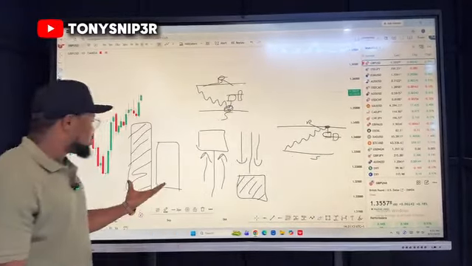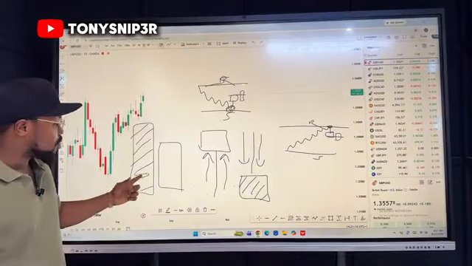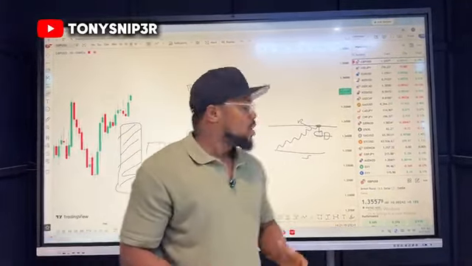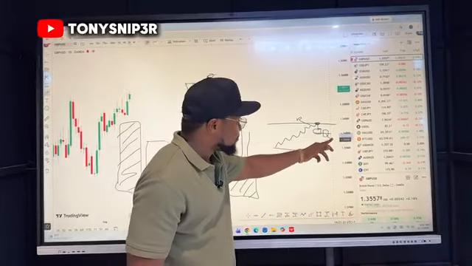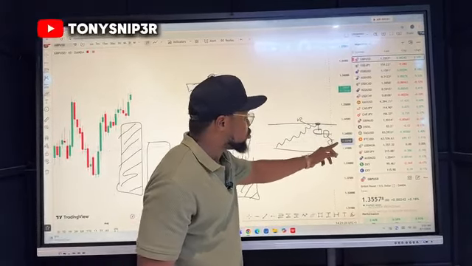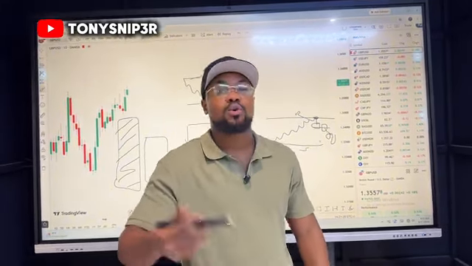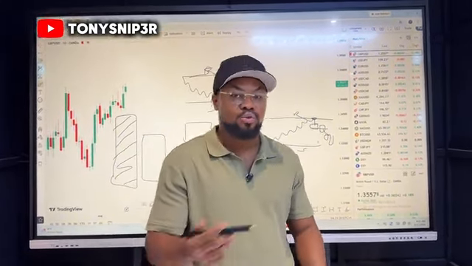Then what is the advantage of these two big candles? This is a bearish engulfing candle and also a bullish engulfing candle. Now, how do they work? When this market has started moving, then you see those two candles form here. The market is telling you that sellers are still in control or buyers are still in control.